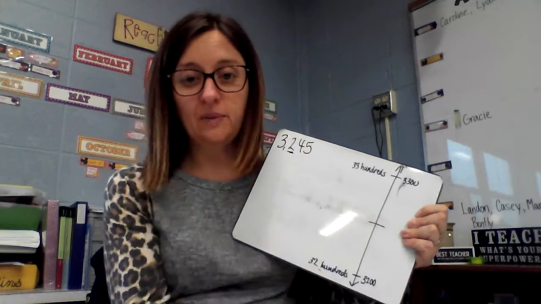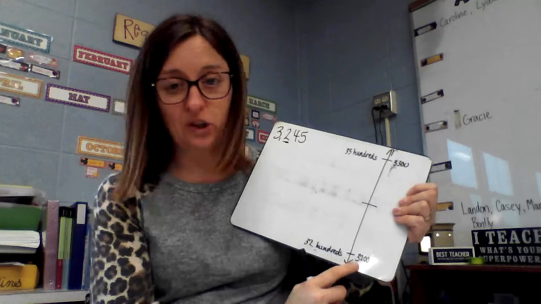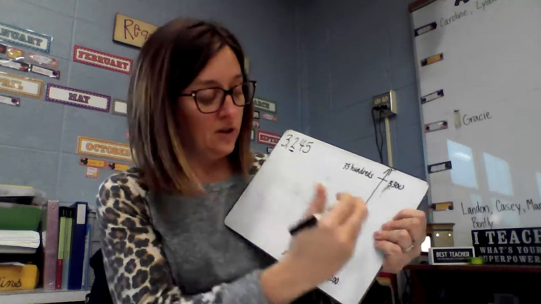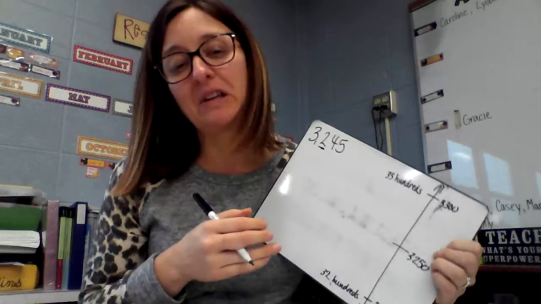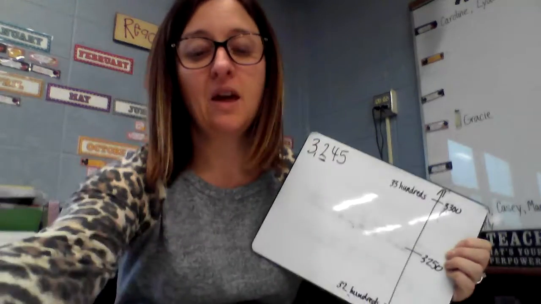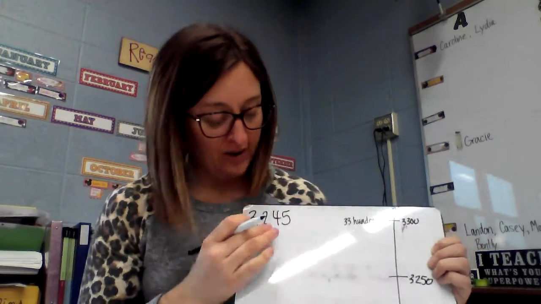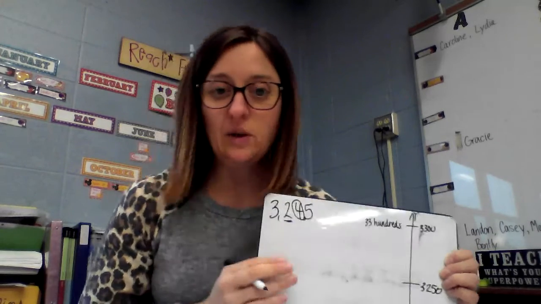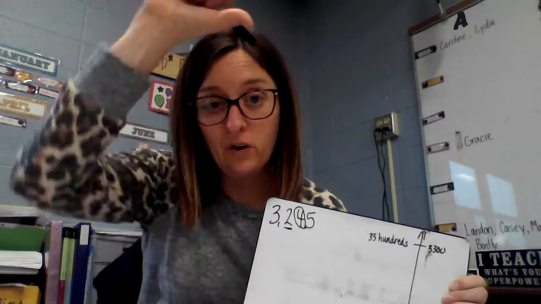And then we look in the middle. What is halfway between 3,200 and 3,300? 3,250. Yeah, all of our numbers have ended in 50 for the halfway point, haven't they today? So we look at that number. So we've underlined the digit we're rounding to, that 2. And now we're going to circle the number next door because this is the one that really tells us if we're going up or if we're going down.